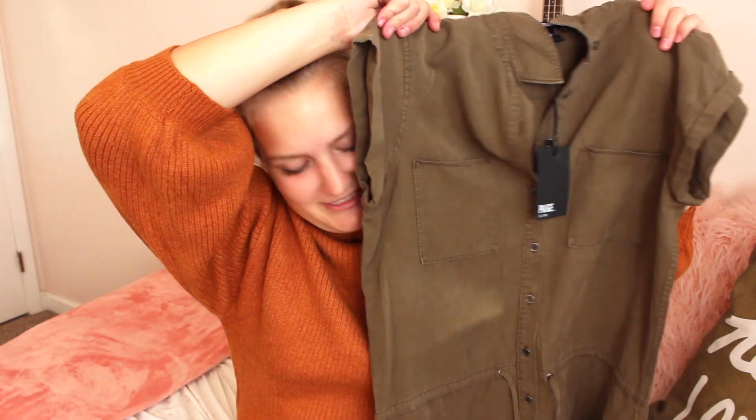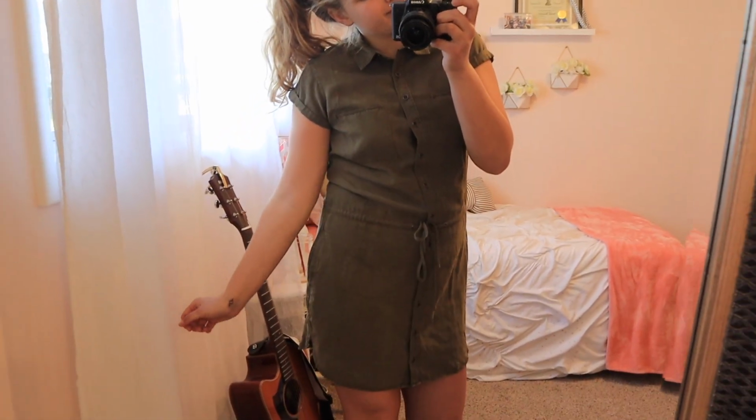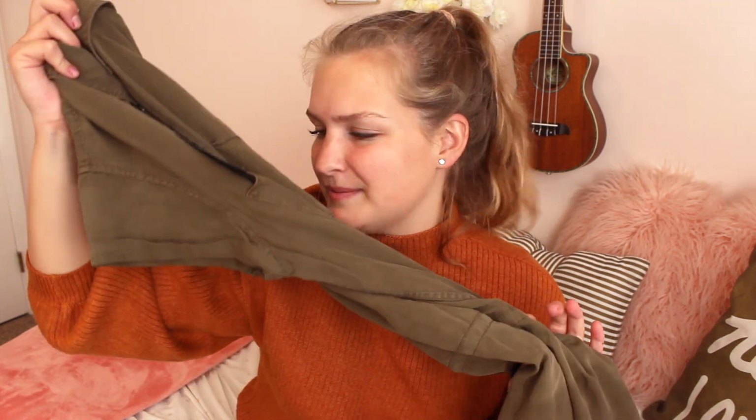Next thing my mom made me try on, and I'm really actually glad she did because she said she had something like this when she was in college. Showing up a different color on camera, but it is this army green dress. I don't even know what you call it, like a safari dress. It just looks like I'm some professor in the jungle, doing research on something, I don't know. I can't wait to style it, probably with sneakers. I'm obviously gonna get more use in the summer, but I love it a lot, and thank you, Mom, for forcing me to try this on.